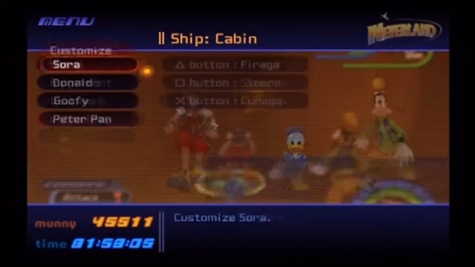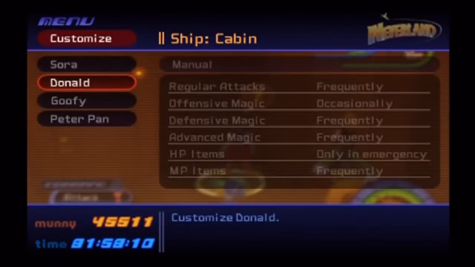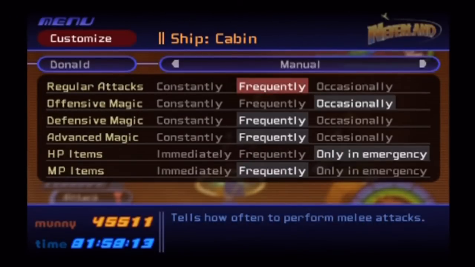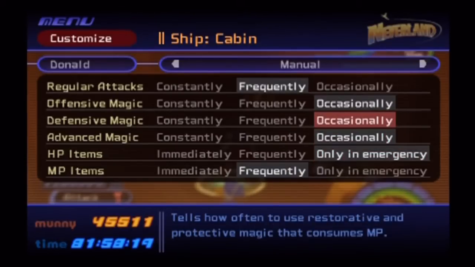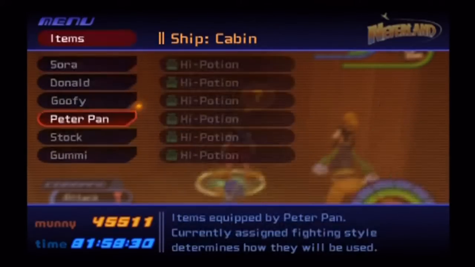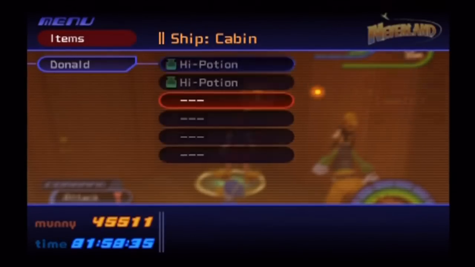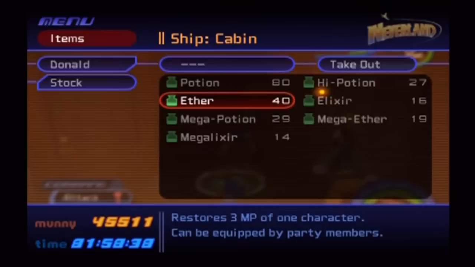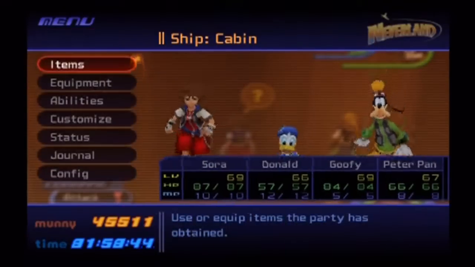What I'm also going to do is customize Donald to make sure that he uses offensive magic as little as possible, because there's really no point in him doing it, nor defensive magic, nor advanced magic. Actually, defensive magic should be frequently. And then HP items only in an emergency, MP items. I'm probably going to give Donald some ethers as well. That sounds like a decent idea, because I think he can use ether on me, actually. And that would be pretty nice.